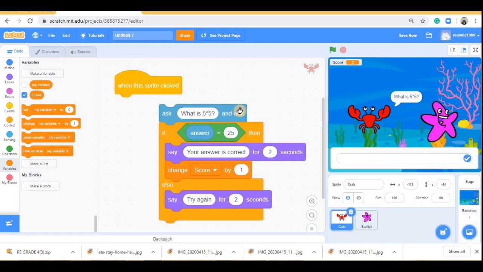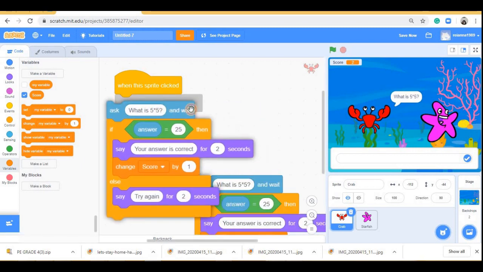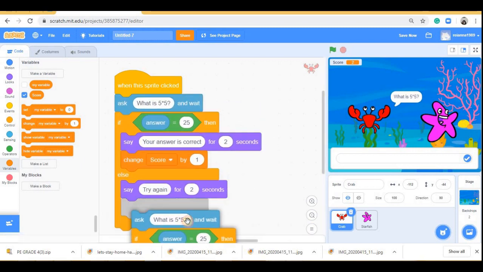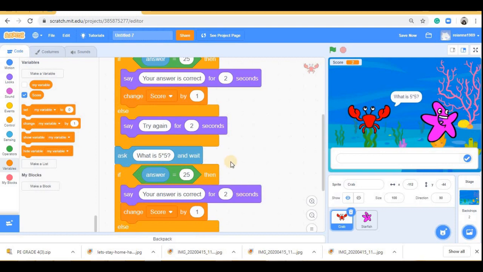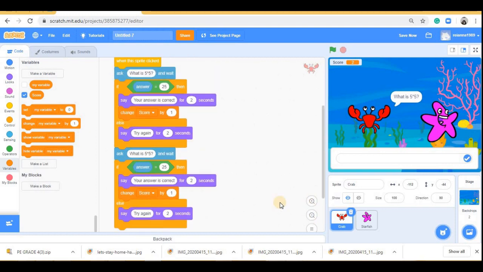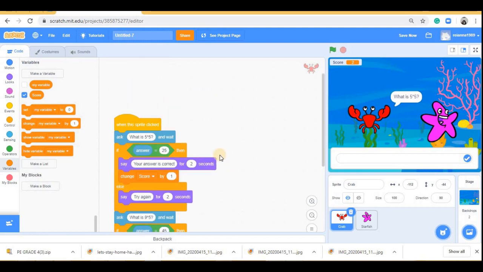For example, Ctrl+C, Ctrl+V. I have another question. I'll keep it below it. I'm going to change the question. Let me make it a little smaller so you can see the entire program. So I'm going to change the question to 9 times 5. 9 times 5 is 45. Right? So I have kept the change score by 1 over here also.